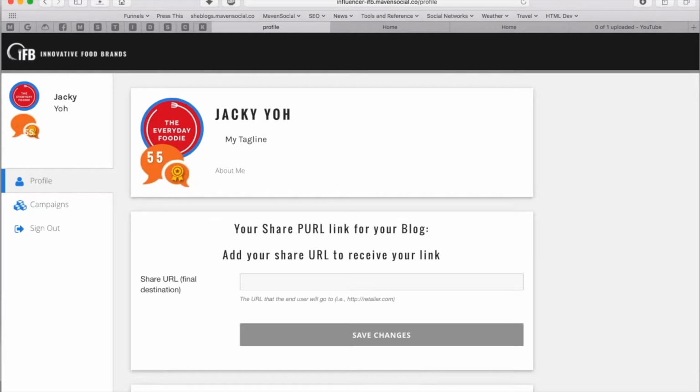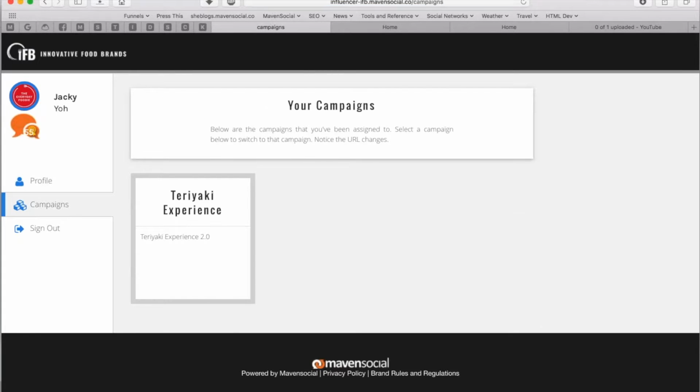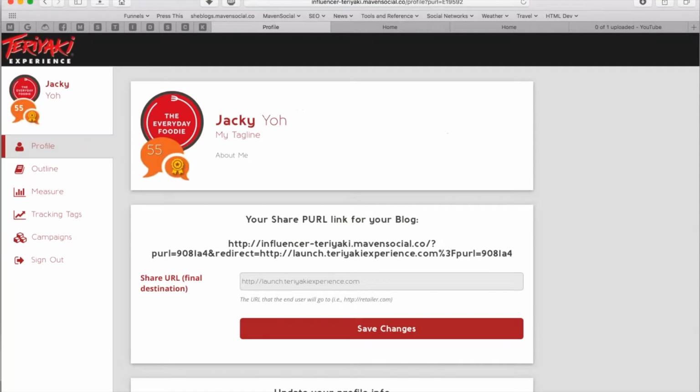So she would log into her portal and she would be able to access a number of campaigns on the left side, and it happens to be one that's been assigned to her. So I'm just going to click on that and go into the campaign section. And you'll see this is about Teriyaki Experience 2.0, which is a brand new product for those in the Toronto area. It's a brand new product that's been launched in the retail side. It's very, very exciting. And they're using influencers as a way of informing people of the new menu and the new look and feel of the store and the menu boards and so on.